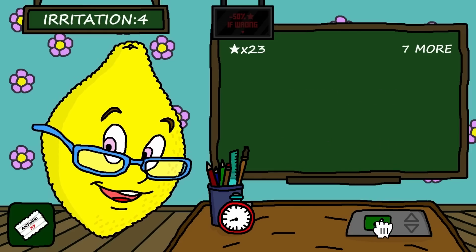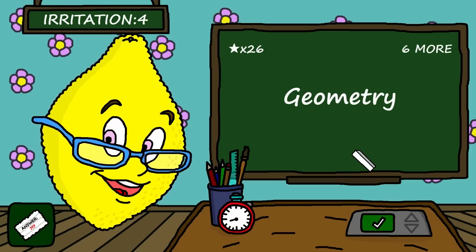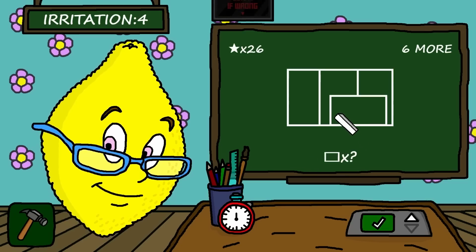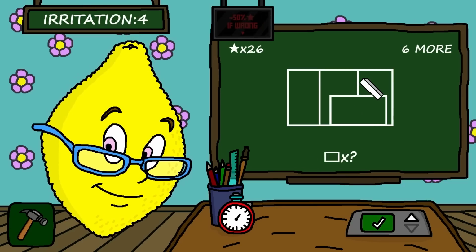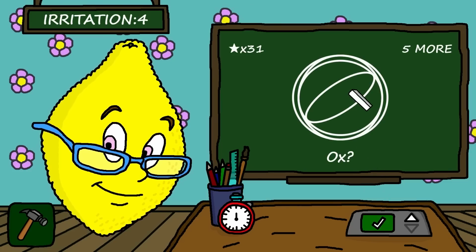Wait. Oh, oh, oh. Awesome. Oh my gosh, I was doing that completely wrong. I don't know what I was doing there. Geometry. No! Stop with the geometry. 1, 2, 3, 4. Come on, it's gotta be. Yes! Next. I'm learning.